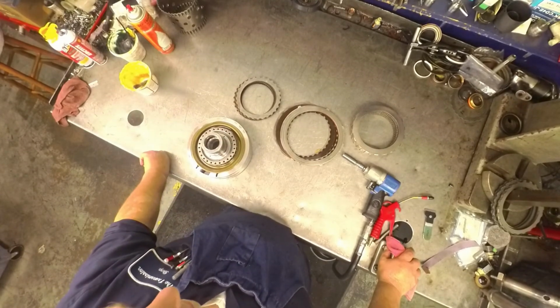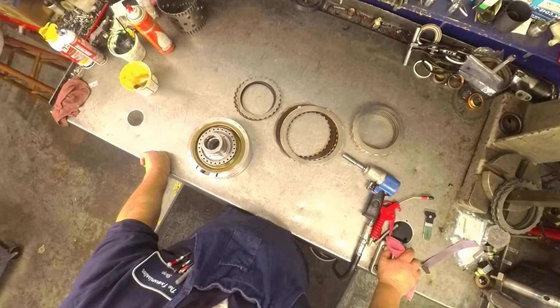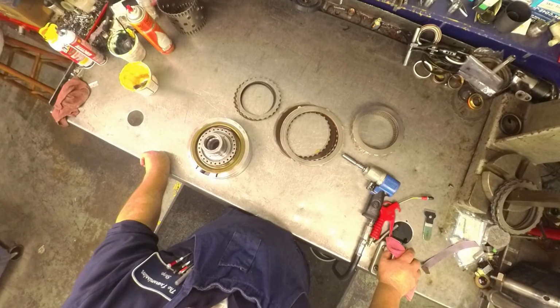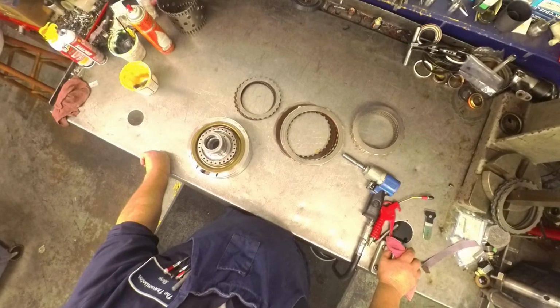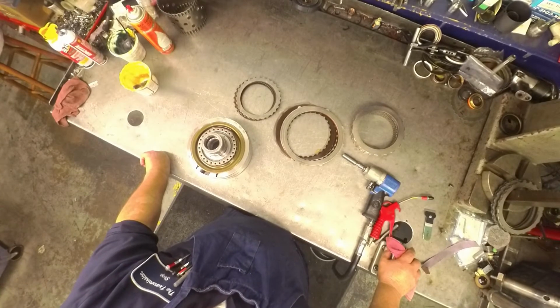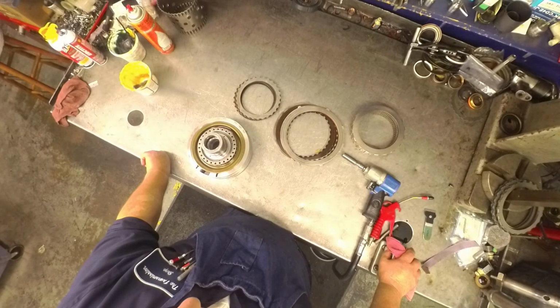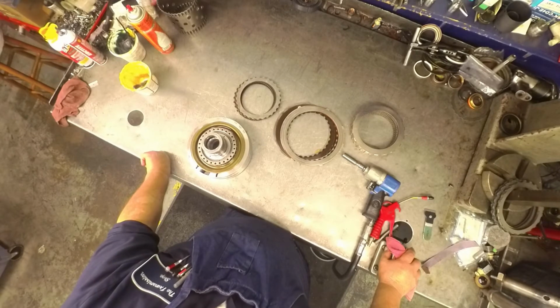When we got back to the shop here, I noticed that the brakes had a real heavy smell of brakes burning, and it was locking down the driver's front wheel, and the more you drove it, the more it would lock down. And the worse the tranny would act, it would just act horrible.